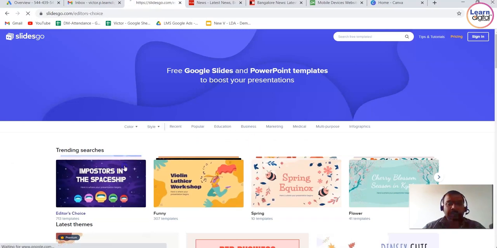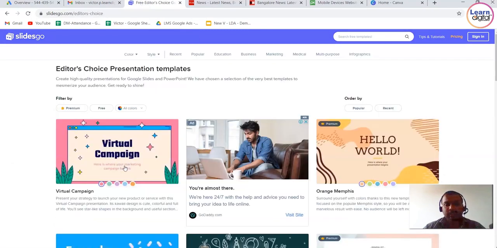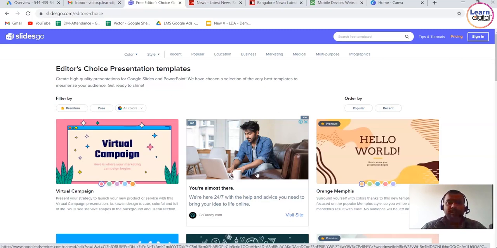Now let's check the Google Partner Network, which is SlidesGo. SlidesGo is one of the platforms where you will get a lot of templates to design your PowerPoint presentation. If you check this, can you see GoDaddy here? If you hover on that i symbol, you'll be able to see who is promoting it. It is promoted by Google. If you open a new tab and look for slidesgo.com, you'll get a different advertisement. Your friend or relative, at the same place, will get a different advertisement. This happens based on the previous behavior, whatever you have done using your browser.